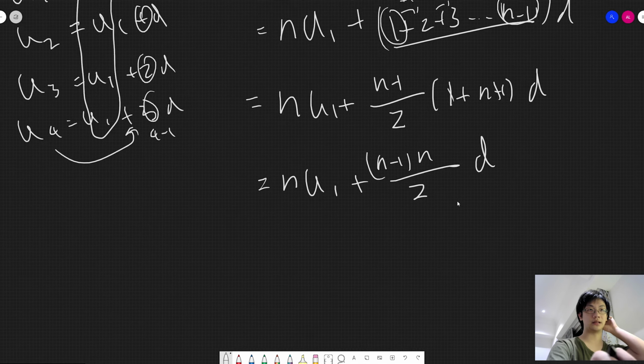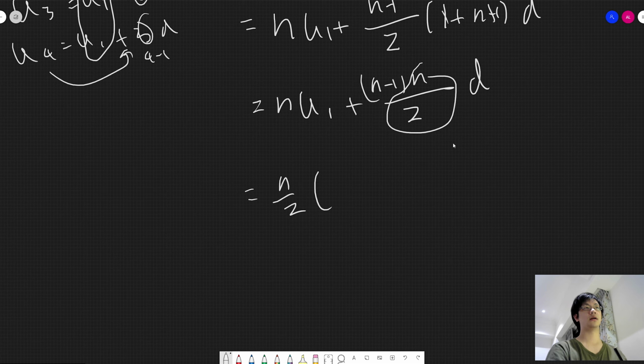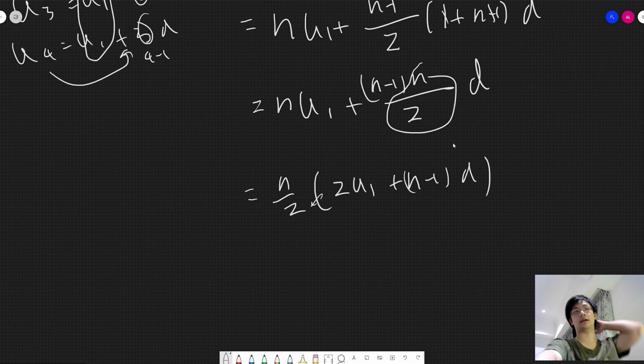Okay, this is very close to what you have in the formula booklet already. Next step, we just simplify it a little bit. We take out half n. If we take out half n, we have to add a 2 here, so the 2 will cancel out with each other, right? A little trick. Plus n minus 1 times d. And this is what you have in the book. So this is basically how the formula comes from.